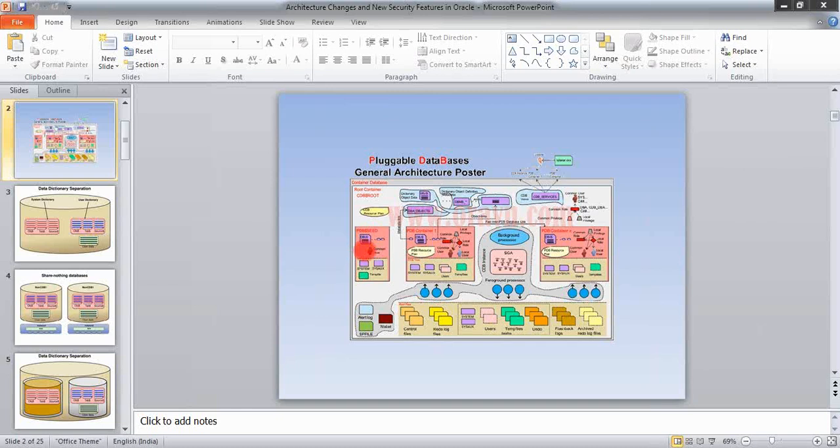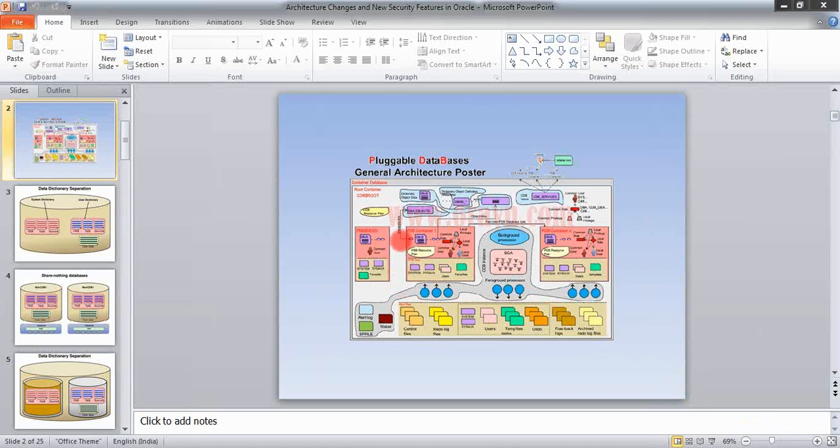When you create a container database which is supporting pluggable databases, you will have the main container database, and you will have only one PDB$SEED, which is the basic template. You can see here PDB$SEED by default has the system, sysaux, and temporary tablespaces.